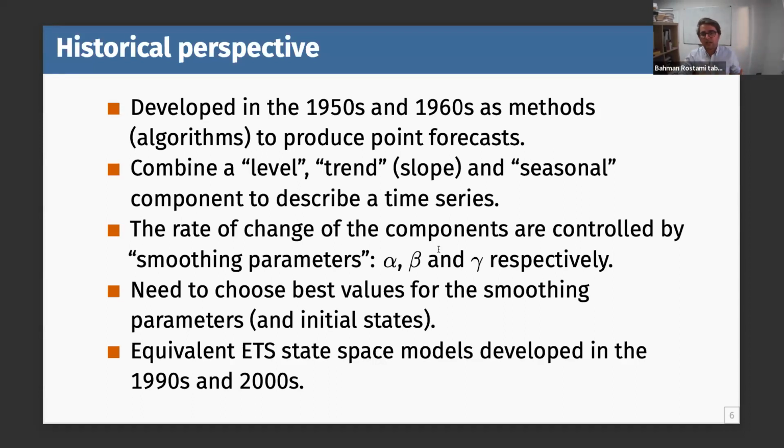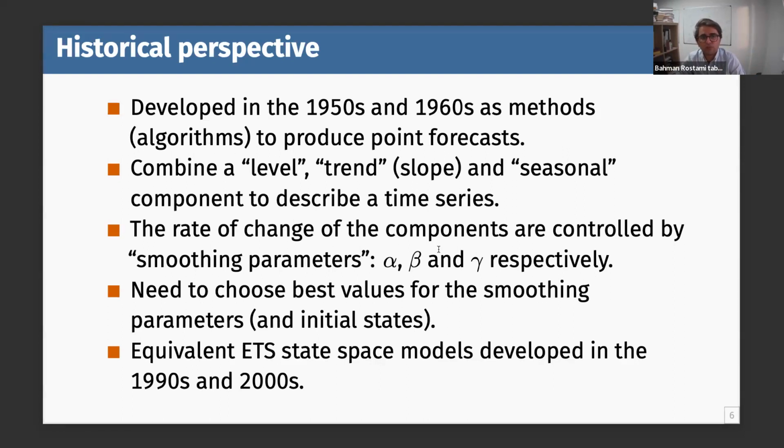They have been around for many years, and even in forecasting competitions, there are many, M1, M2, M4, and the last one was M6, exponential smoothing models perform consistently well, I would say.